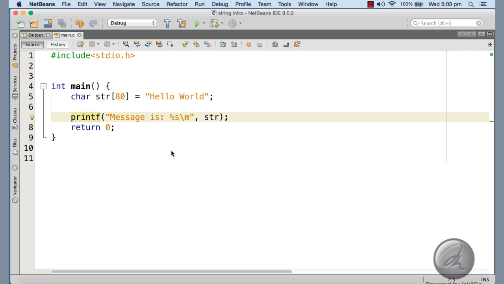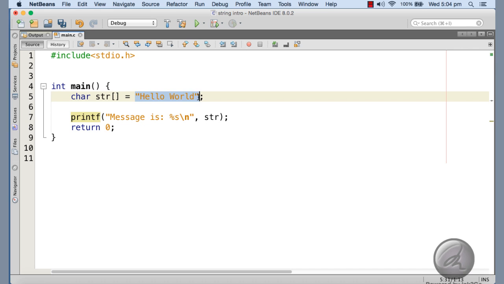When we are initializing a one-dimensional character array with some constant string literal, just like this one, then we can omit the size of the array from the array declaration. In that case, implicitly the length of the string plus 1 is going to be the size of the array. The plus 1 is because of the null character that is going to be there to mark the end of the string. So the size of the array in this case is 11 plus 1, that's 12: 11 for the 11 characters of hello world and 1 for the null character. Okay, so it's going to work fine.